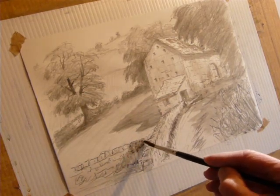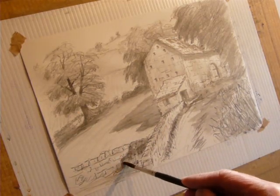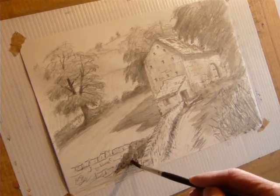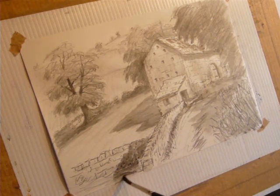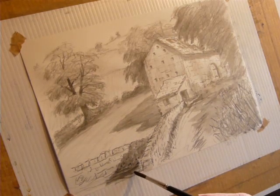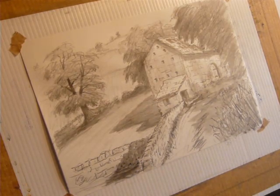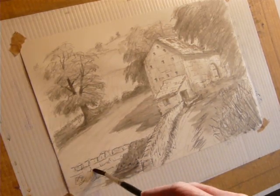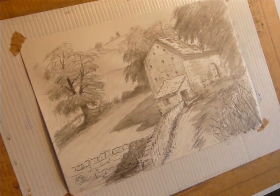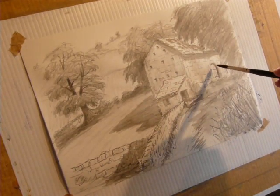And of course the walling, that wall is casting a shadow onto that wall, like that. And that shadow would then meet up and run across at that angle onto the grass. Bit of shadow on there. And overall, that is all you need to do if you're creating these sorts of sketches.